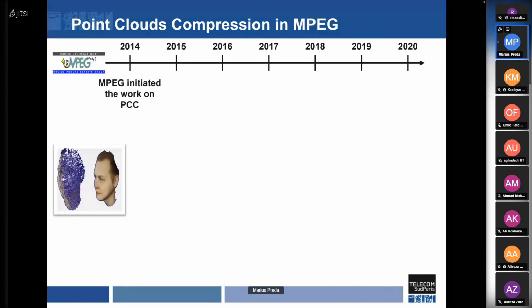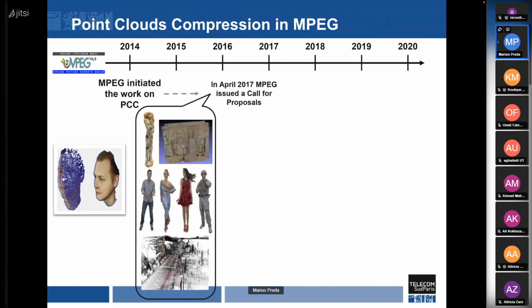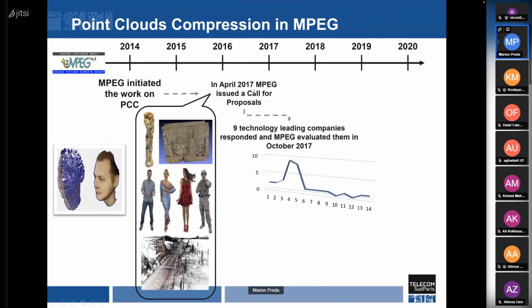Okay, so this is what we did. We understood the need for point cloud compression back in 2014, and as with all MPEG projects and standardization projects in general, we started with a call for evidence, and then we prepared the data for the call for proposals that we had in April 2017, with the answers in October.